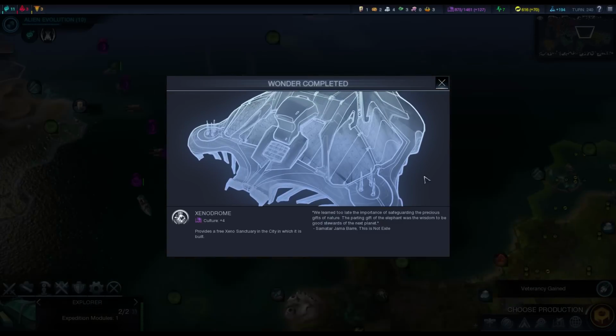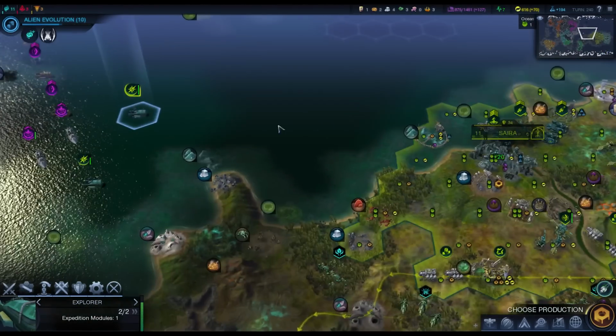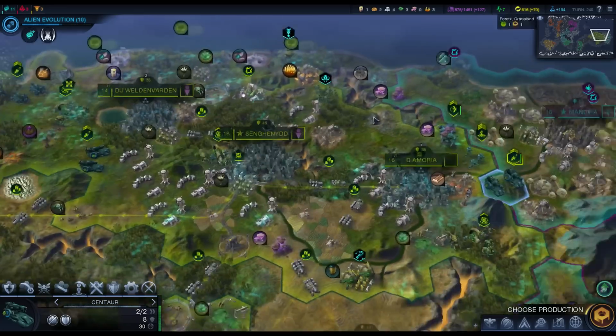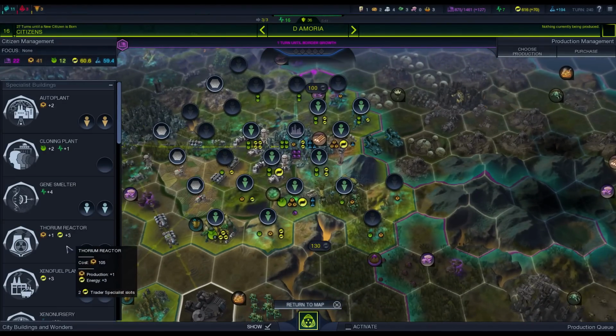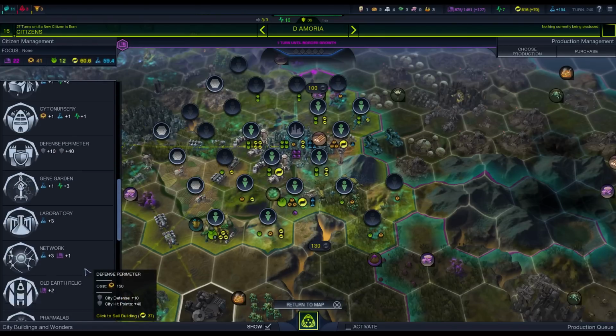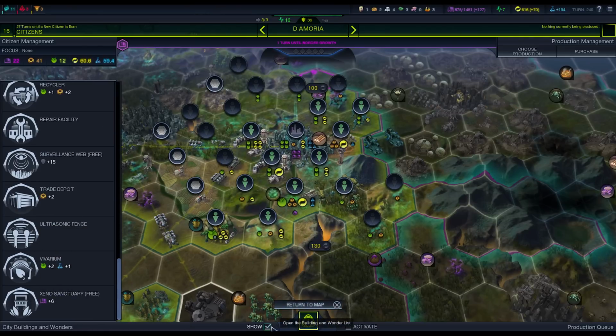We learned too late the importance of safeguarding the precious gifts of nature. The parting gift of the elephant was the wisdom to be good stewards of the next planet. Aww. Did we kill the elephants back on Earth? No wonder it went to shit. Stupid humanity. Culture +4 provides a free Xeno Sanctuary in the city in which it is built. That is glorious because it would have cost us quite a lot of Xenomass otherwise. Let's check out Demoria. Where is that Xeno Sanctuary? Did it cost us... Oh, actually, no, it would have only cost us 1. Never mind.